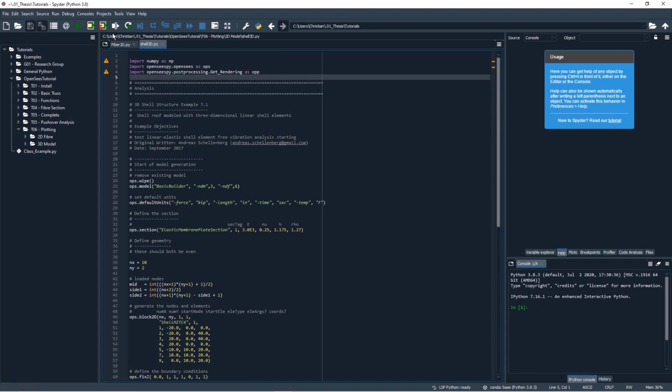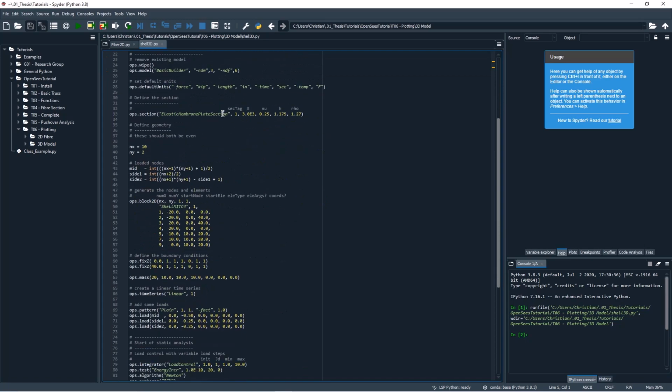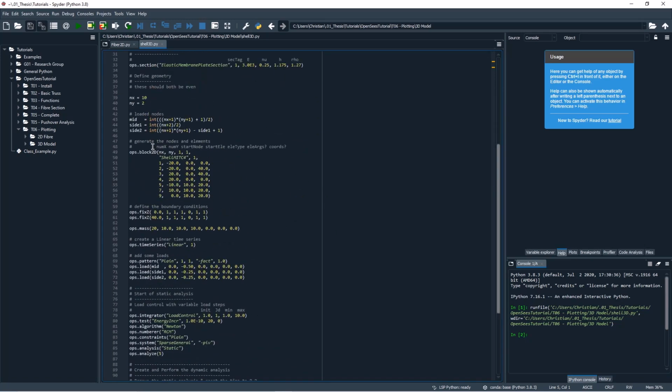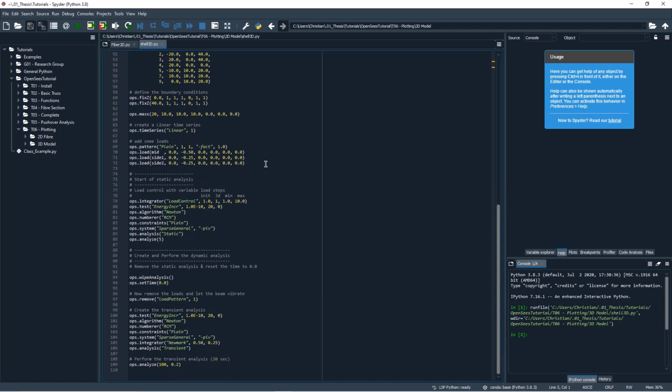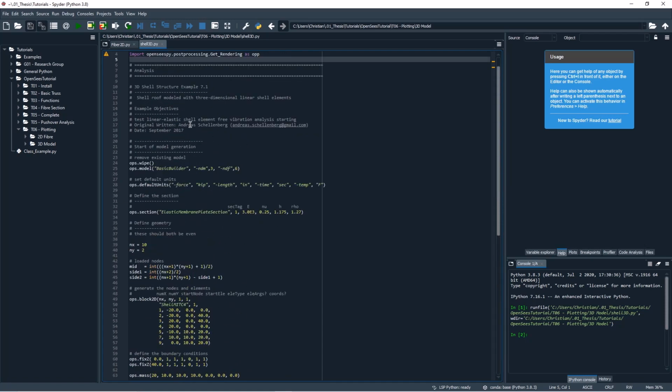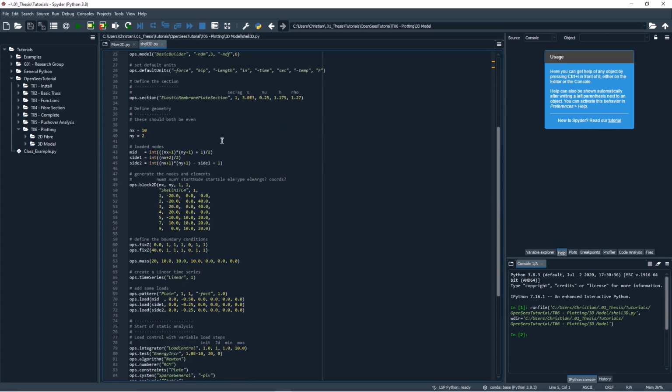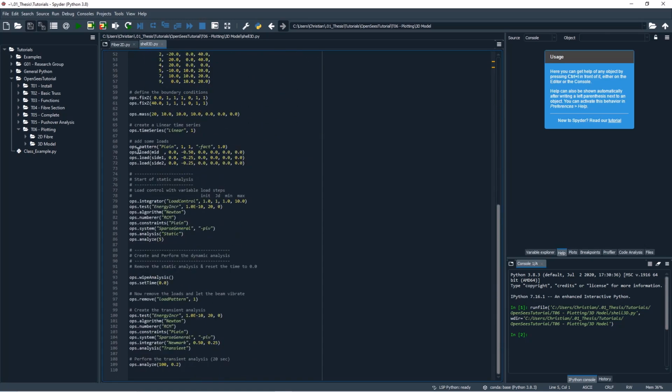Let's start. You should try and run the script and just make sure it works, so you can see, okay, it runs well. We don't really care too much about what's actually going on in this script, but to give you a basic idea, it was by Andreas Schellenberg, and Andreas has applied some forces to the model and then released the forces and performed a transient analysis on the model once it's complete.